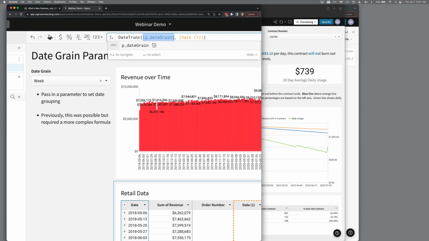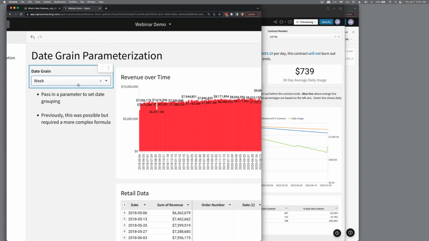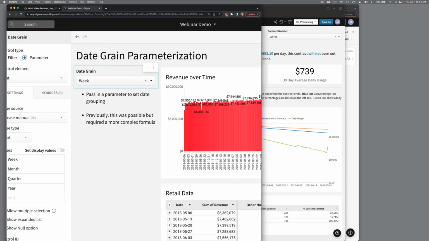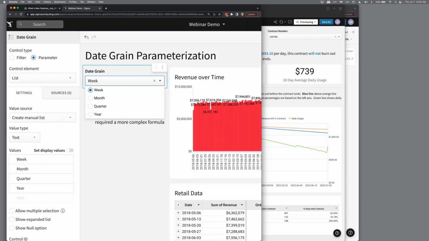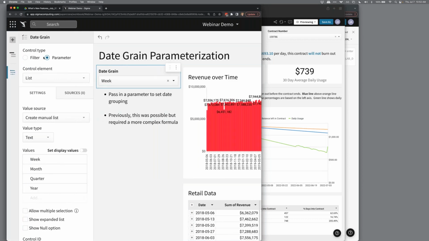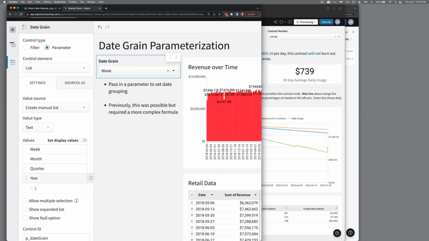So what we can do now is we can put a parameter in there for the value of week, month, or whatever it is. And this date grain box that I've created with these different values in here is created as a parameter. It's a list element. And then I've manually created these values of week, month, quarter, year. And then I give it a name.